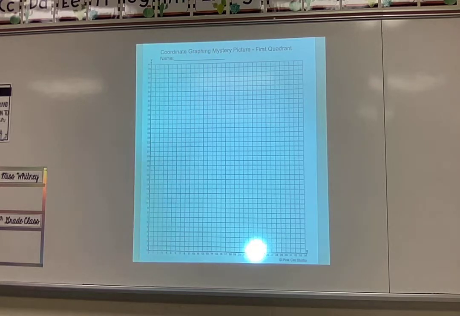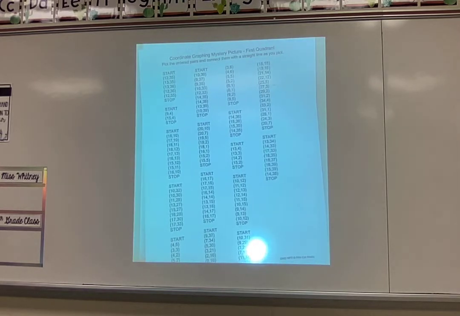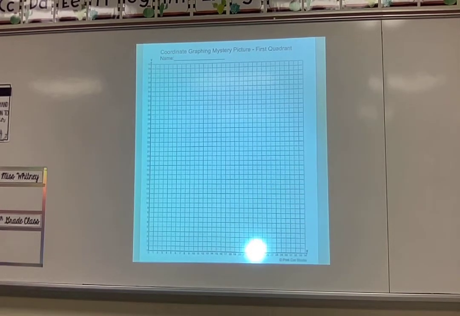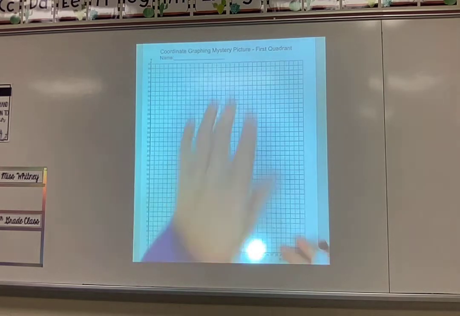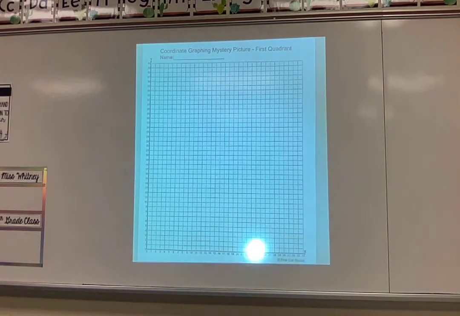And then you're also going to get a set of ordered pairs. This is like your directions for graphing onto your coordinate plane. Now as you graph on your coordinate plane it is going to reveal a picture. So this is a mystery picture. You'll be able to find out what the picture is once you have plotted all of the points and played a little bit of connect the dots along the way.